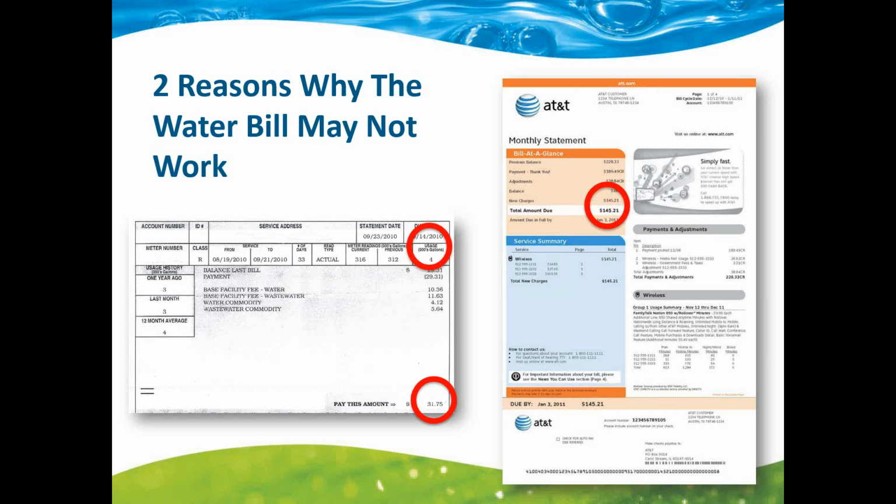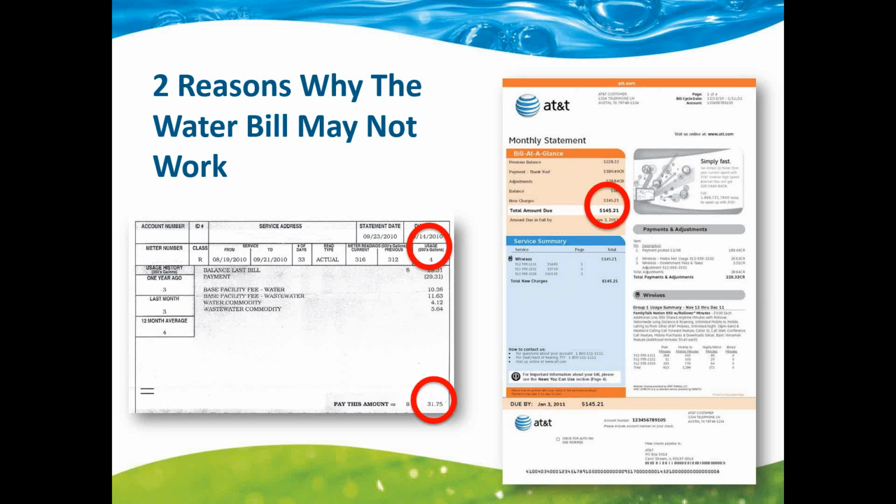The other issue is you'll see there at the bottom of the bill that this bill is for about $32. And most water bills, while water costs are definitely rising, and some cities have higher water costs for sure, most people are still paying a lot more for things like their cell phone bill than they are their water bill. So you'll see there on the right, the monthly statement for AT&T is about $145. So between not really understanding what the water bill is communicating and it just not being a big enough economic issue for them, most people are not spending a lot of time. And this is really not the best way to get people to be interested in water and water conservation.